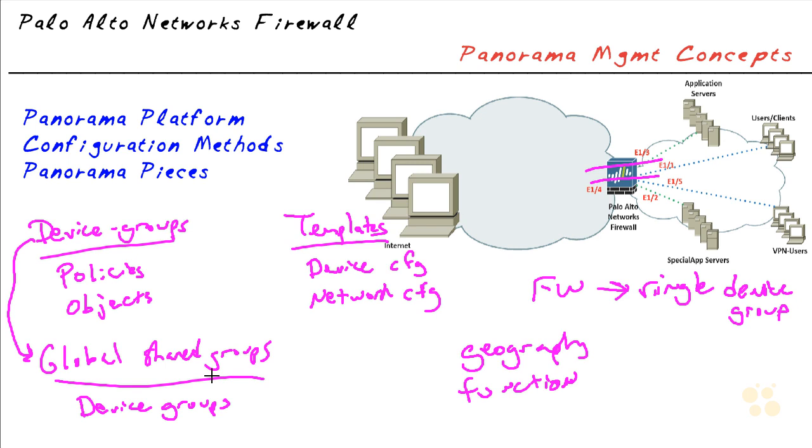Those are all kind of good ideas as far as what we might see or what we might be rolling out with it. Now, by the way, naming your objects can get to be very problematic. We talked about this a little bit when we did our objects and, certainly, our policies. Everything has a name. Everything should have a name that makes sense to be identifiable. When I start doing this in a larger global setting, that becomes more of an issue.